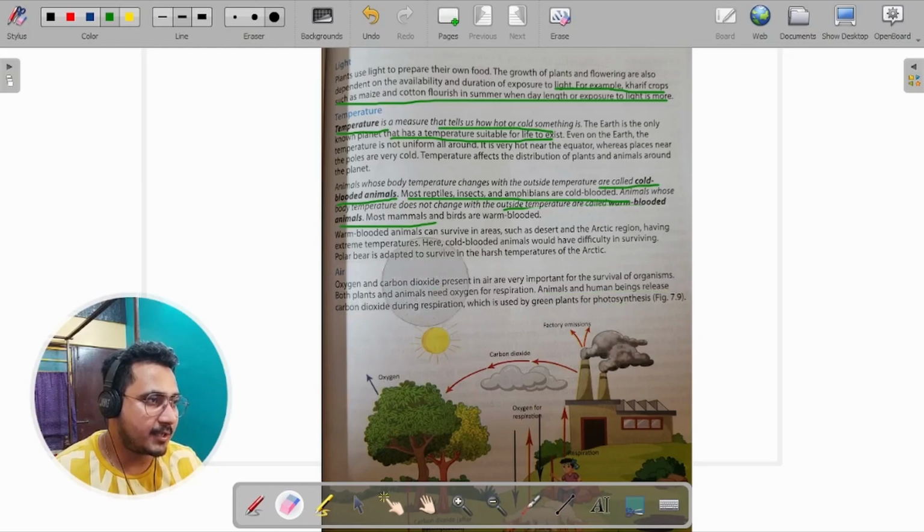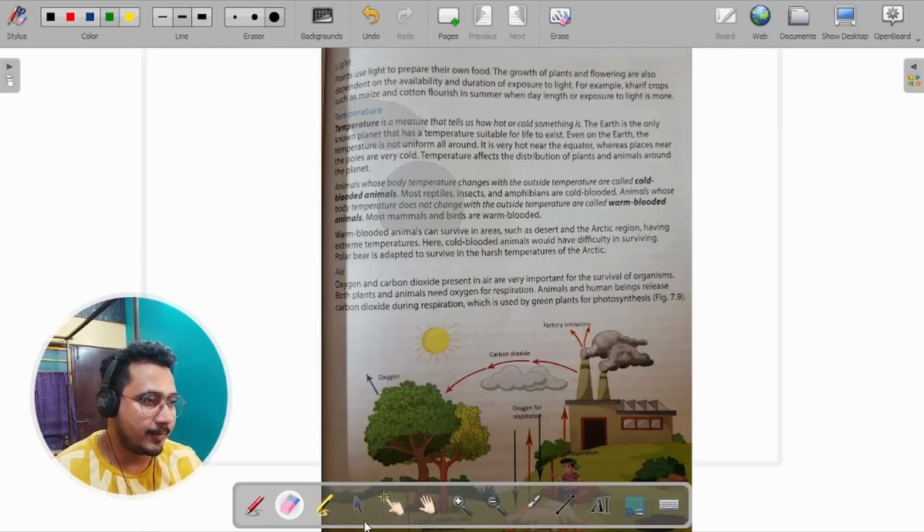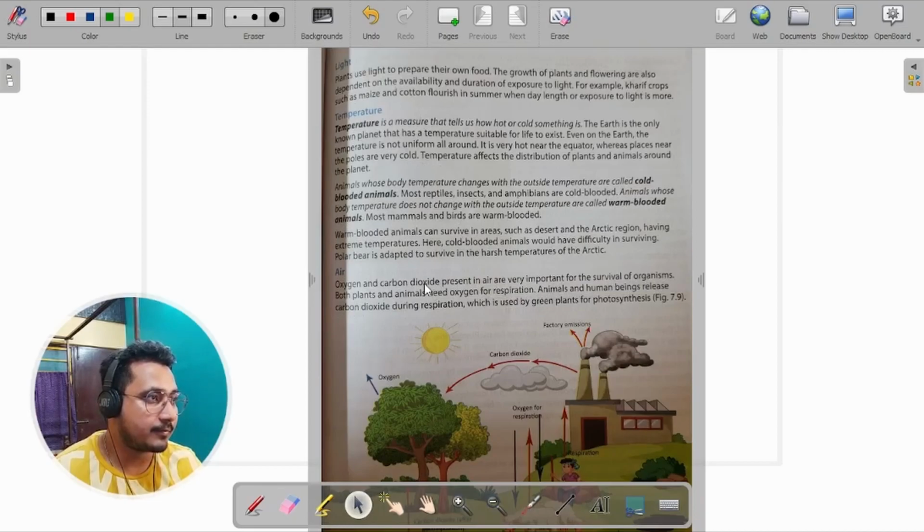We're moving from this page. Next page we'll look. Here in the book it is written that birds are warm-blooded, but how are they warm-blooded? Birds can regulate their body temperature because they have feathers. In very cold winter, what do they do? They make their feathers fluffy, and by that they protect themselves, just like how we use a sweater. Not like a peacock, that is for attracting mates. Other birds make their feathers fluffy, putting air in the gaps of the feathers to insulate the body.